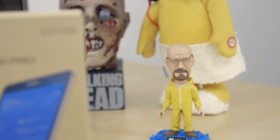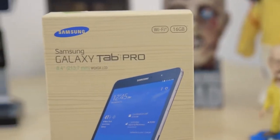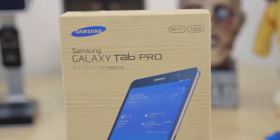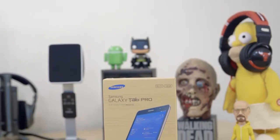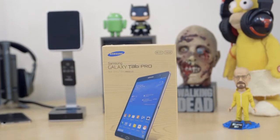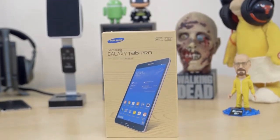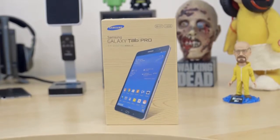We're less than 2 months into the year and already Samsung has unleashed a plethora of tablets upon us, one of them being the Galaxy Tab Pro. Specifically, I'm taking a look at the Tab Pro 8.4, which is geared to give Apple's iPad mini a run for its money. It's got a quad-core processor, super high resolution screen, but also features a controversial magazine UX interface. Go ahead and kick back, relax, and let's check out what comes inside the box.